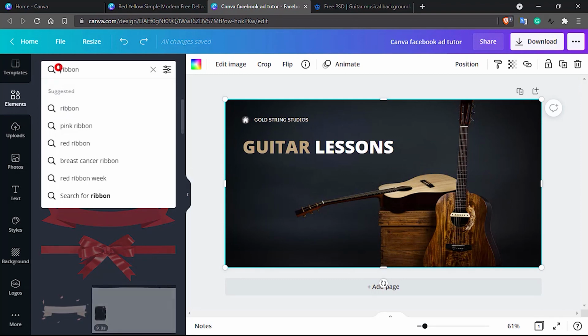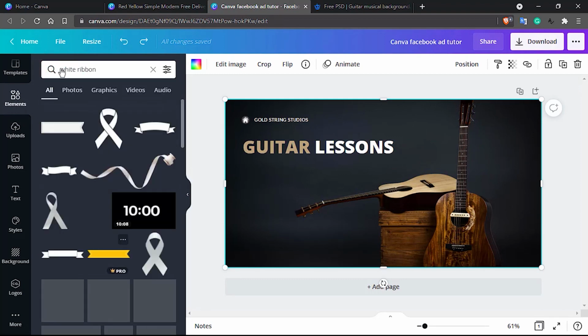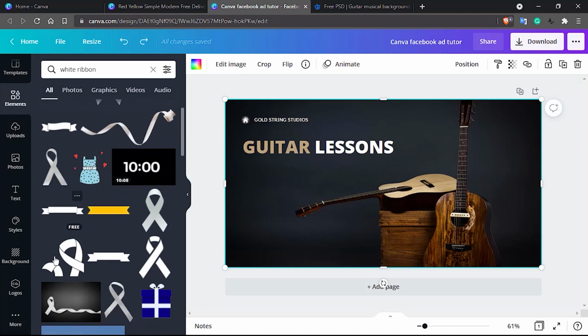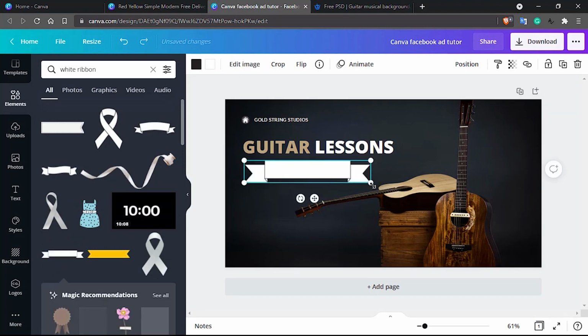So let's do some simple white ribbon. So this one's free, and I guess we can utilize this one, the free one. I'm trying my best to utilize most of the free ones.